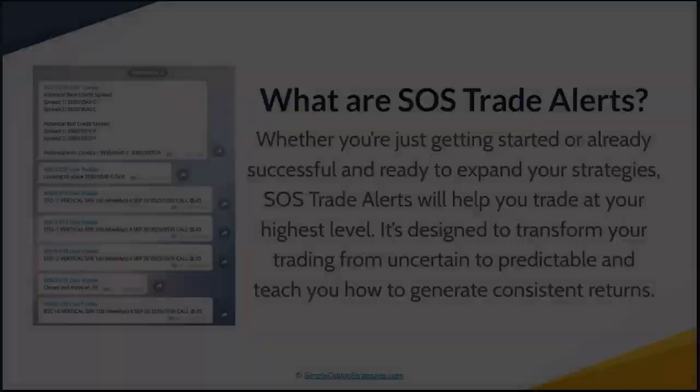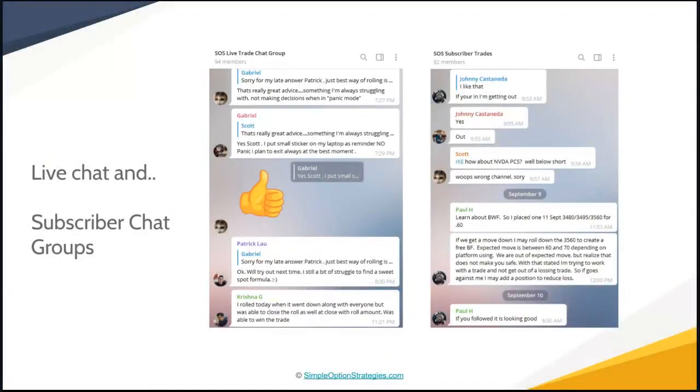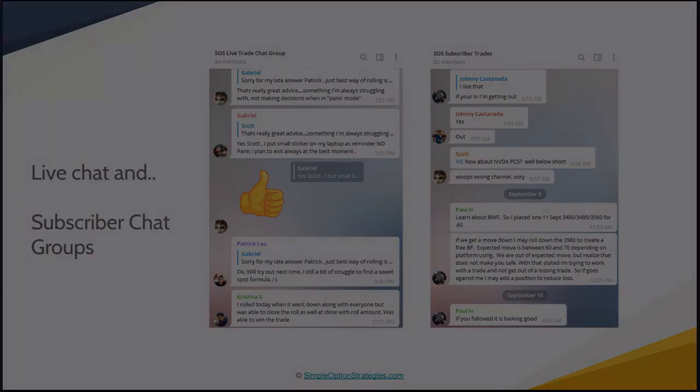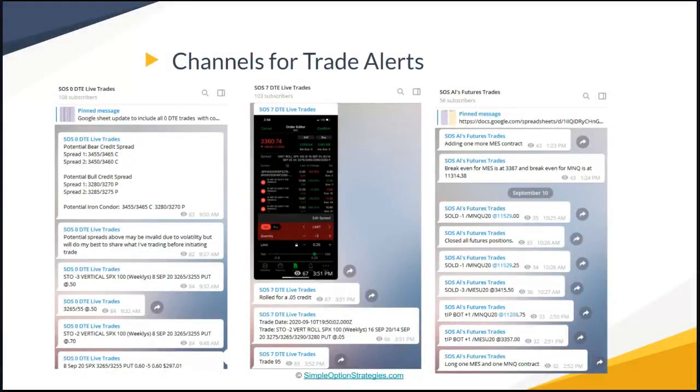We have different rooms and channels. We have live chat, subscriber chat, and one more chat group as well. We segment those chats to make sure that there's not a lot of noise in getting the trade alerts. The channels are rooms dedicated to just getting the signals out, and most of the signals are from my account directly. As soon as I put in the trade, it goes right into the channel. We have that automation.